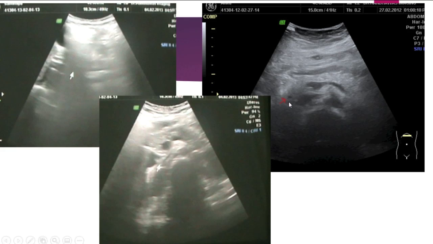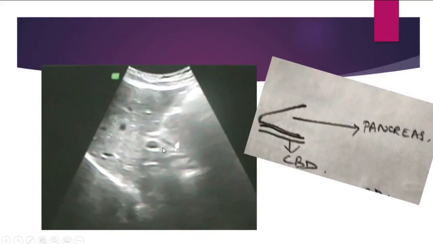For that, again, you have to move the probe from transverse position to a longitudinal oblique position. So once you move the probe from transverse to longitudinal and oblique position, a little bit of right and left tilting, and maybe very little rotation, will get you the CBD in full length.